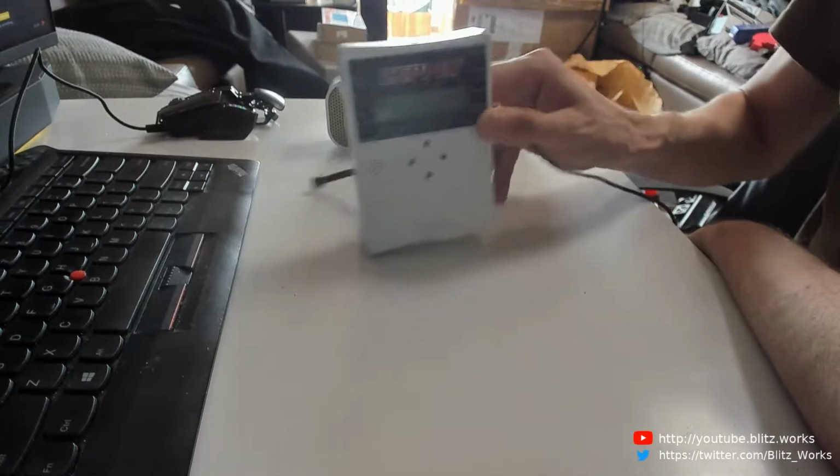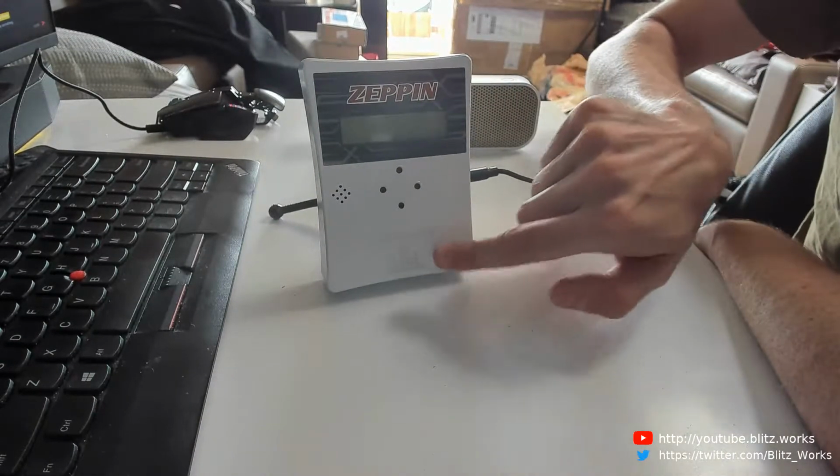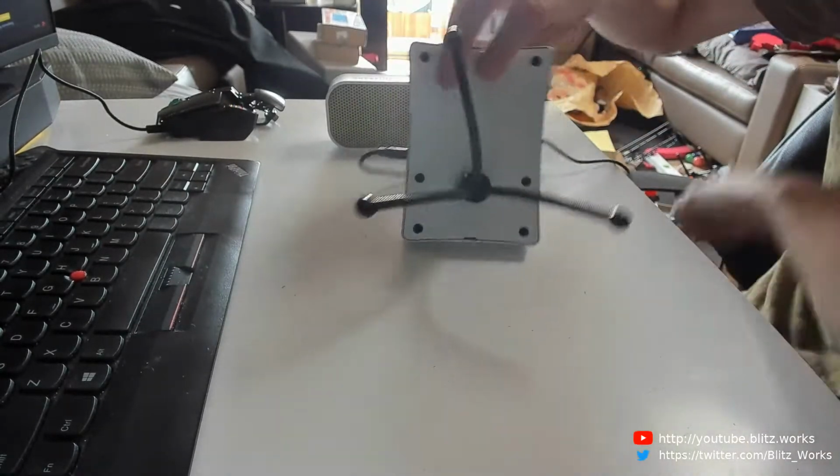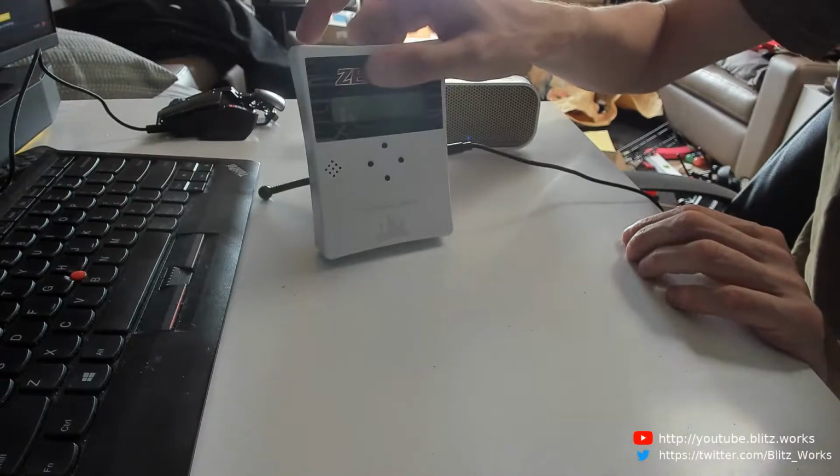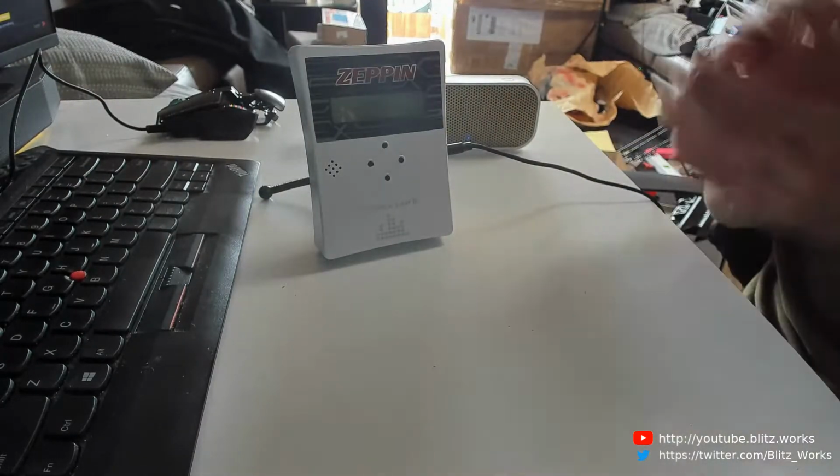Oh, voice lap. So yeah, it runs off a 9-volt battery. That's the only thing you have to worry about. So you take off these 6 screws, put a 9-volt battery in there, seal it back up. Stupidly simple. The other thing is it's infrared.